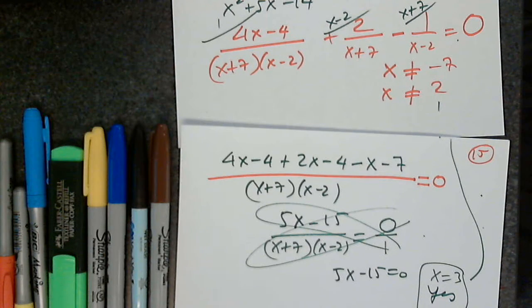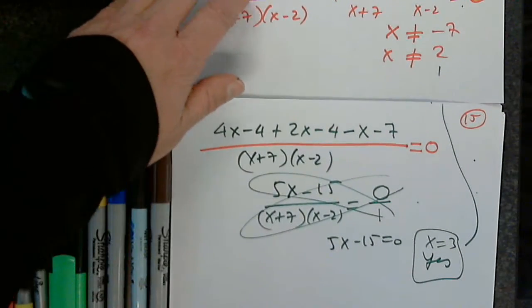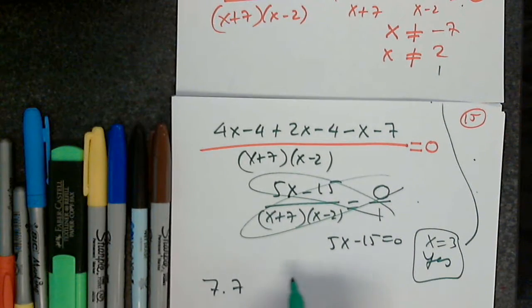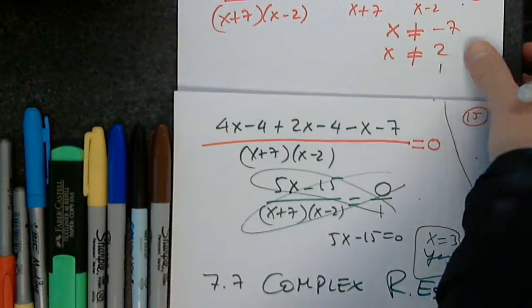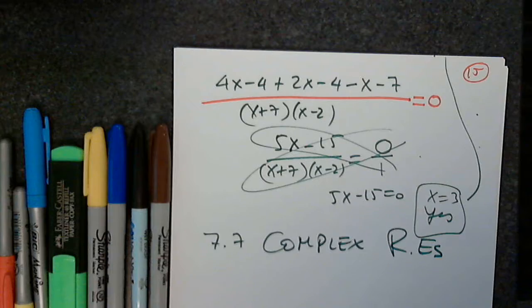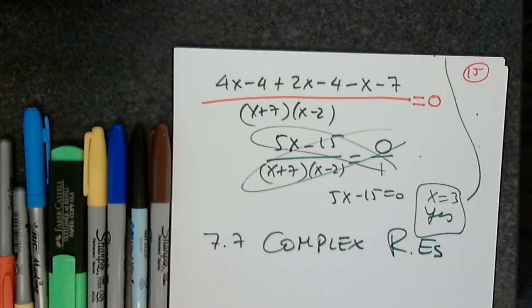However, we understood it. But if we don't take the time to practice it with examples from the book, it's not going to happen. I just want to show you a couple of examples from the very last section, so we can have everything done. There is nothing I can teach you in the last section. You'll see in a moment. So this is the last one, 7.7. Complex rational expressions. By complex here, we really mean difficult, but it's not difficult. Once you understand what we did so far, you will have zero difficulty here.